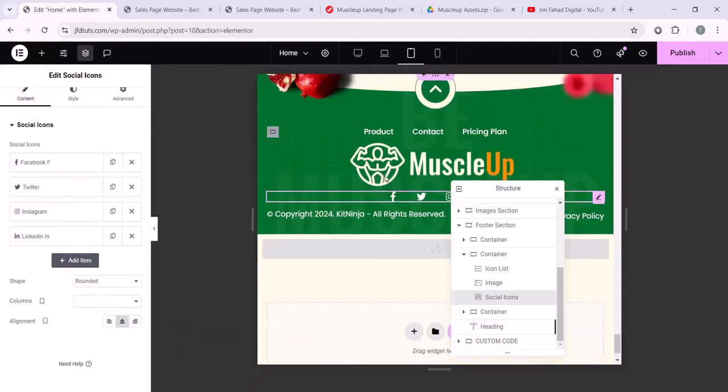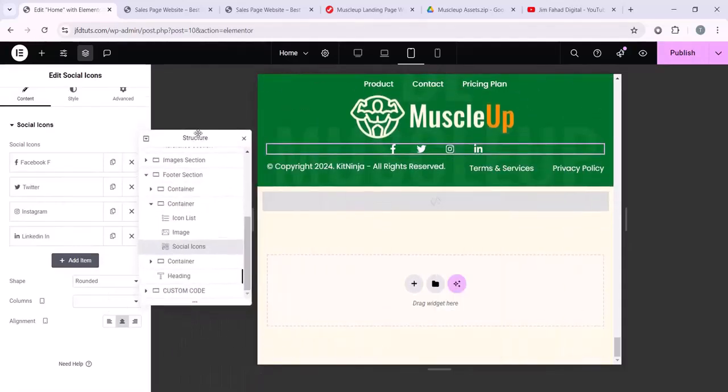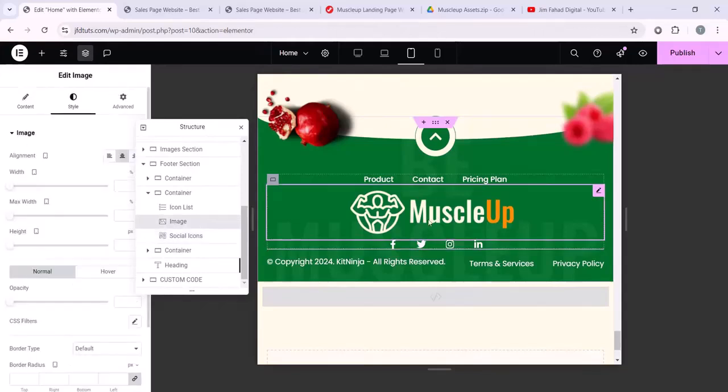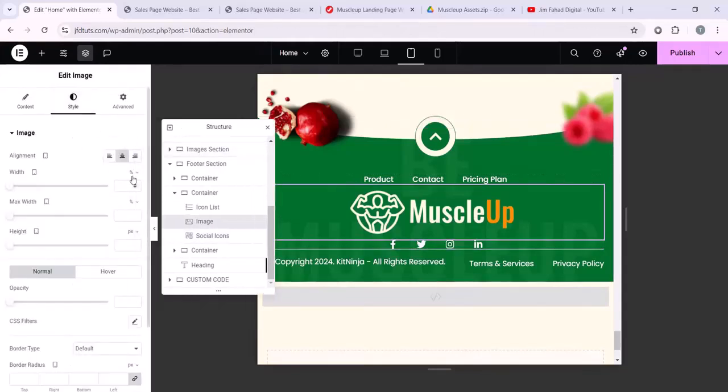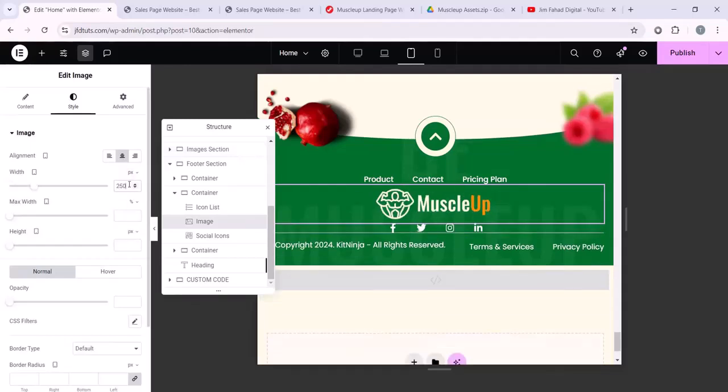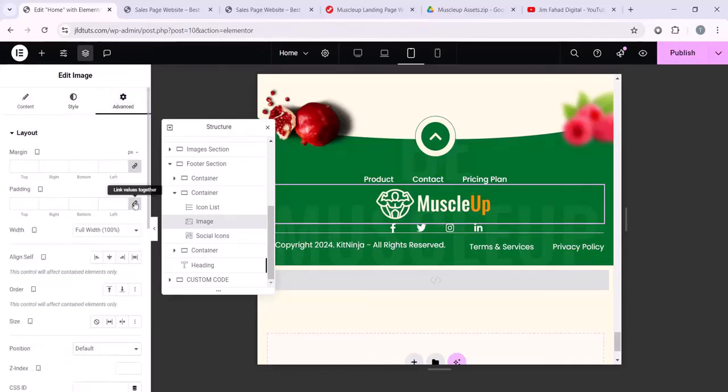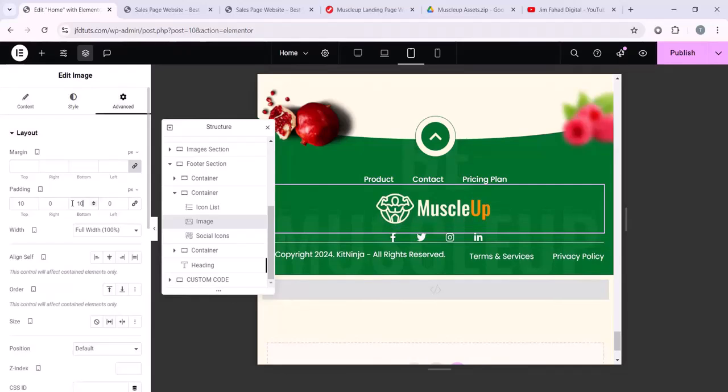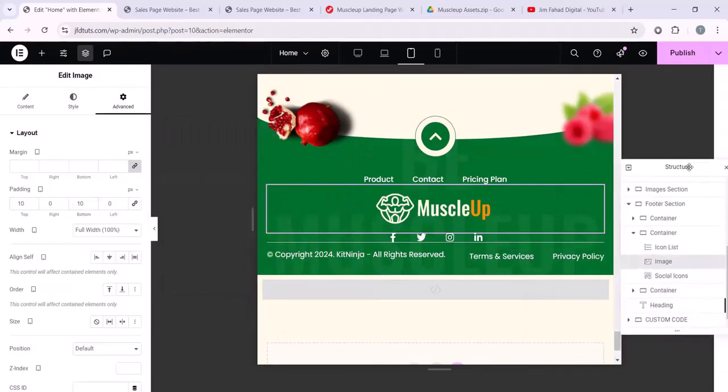And I feel like this image is too big for the tablet mode, so select this logo image, and we can just select the pixel property in the width and 250 pixel. Do one more thing, just go to the advanced tab, and on the padding, on the top 10 pixel and on the bottom 10 pixel, and this will separate the items in between.